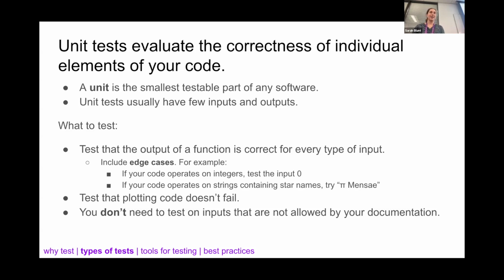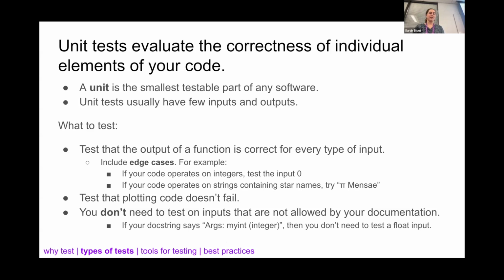And how could people break that? This is not to say that if you anticipate that somebody might be confused by a common part of your code, you couldn't write an informative error message. You could add something into your code that says, oh, hey, user, I know the documentation says this input should be a string, but a lot of people often do integers instead. So you could raise an error message that says, hey, everyone, don't do that. Use a string instead. But in general, you don't need to test inputs that aren't allowed.